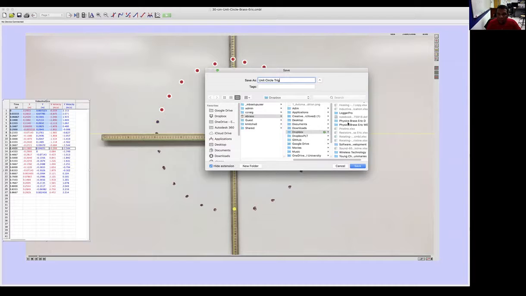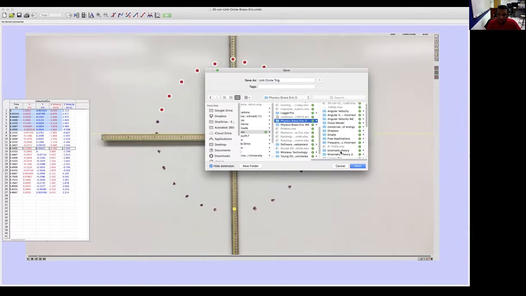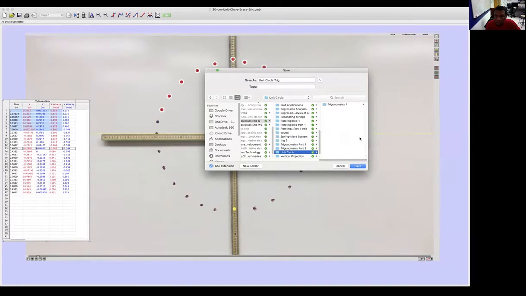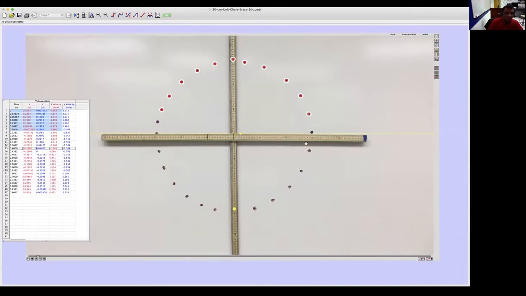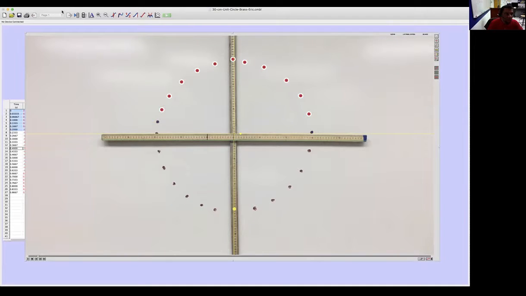All right. And of course, I want to put that into Dropbox again, into the same folder. I don't want you to have documents everywhere. You see how much documentation we're producing here. So I need to go into the unit circle folder, trigonometry 1, and then just save it. And then I can open that particular file in Microsoft Excel. So I can say, let me see, new share, and I need to open this file in Microsoft Excel. So once Microsoft Excel comes up, I'll show that one to you as well.